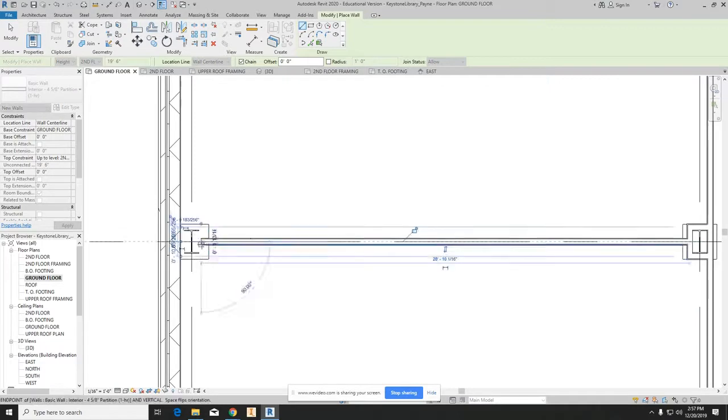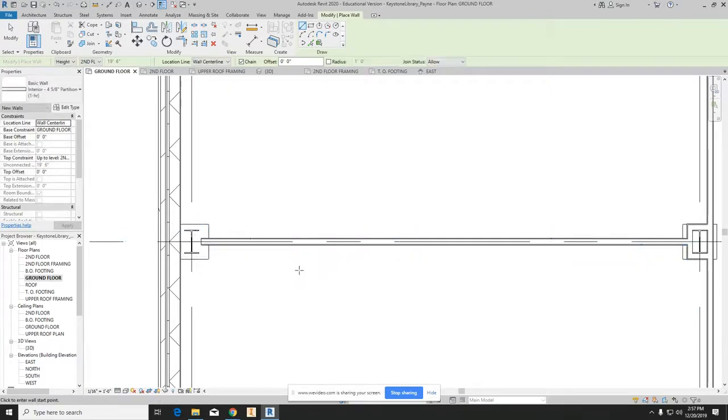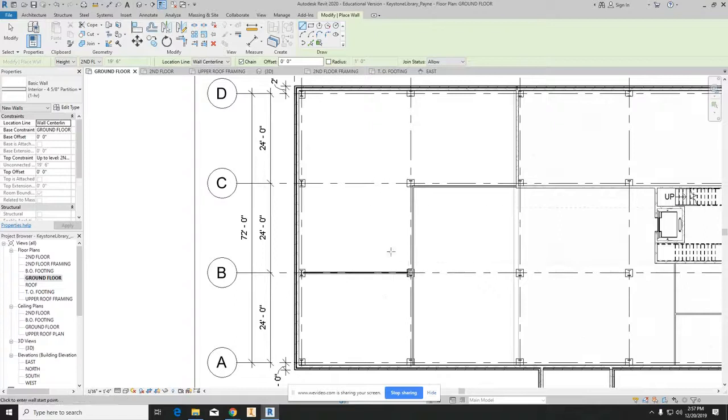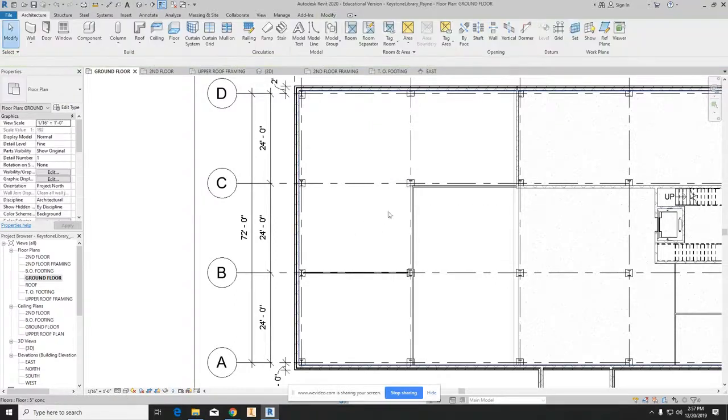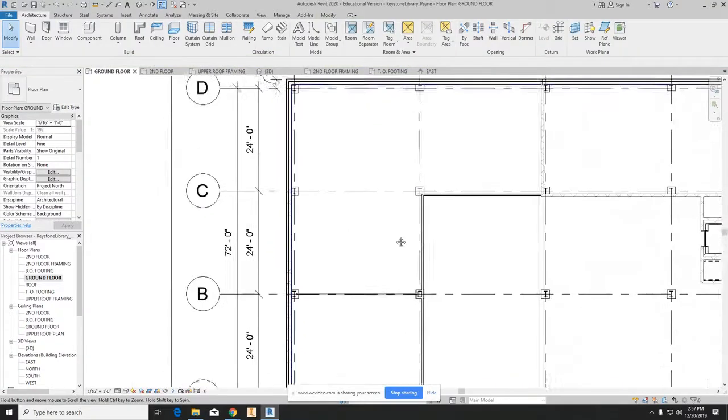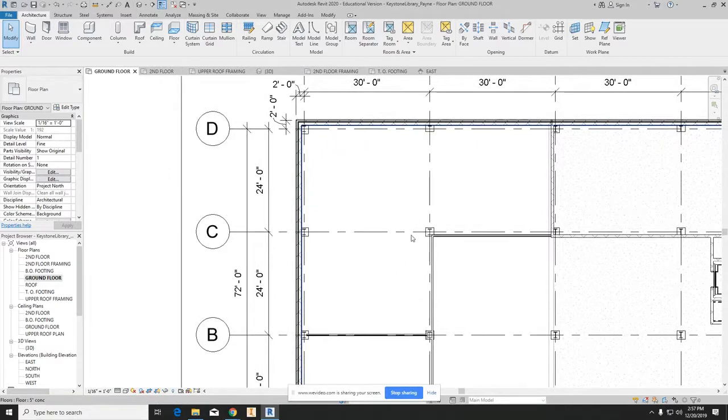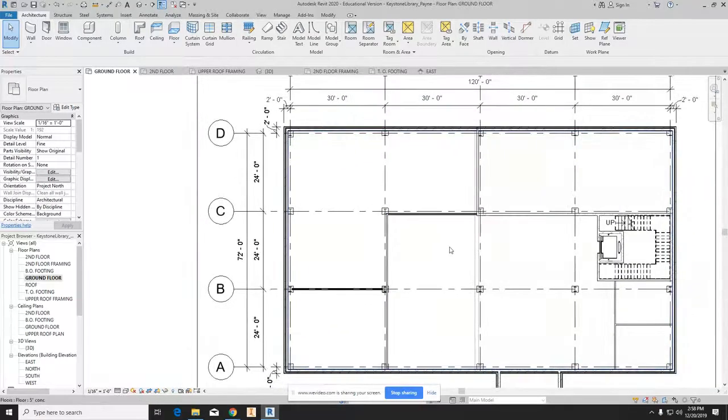I need to wrap this column. So that's going to be my staff room and head librarian office. This is going to be my meeting room area. The children's area, and then the Noblesville history room right here. This will be some open area.